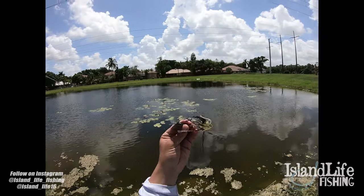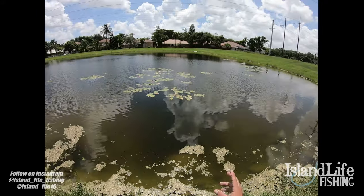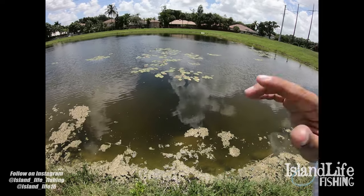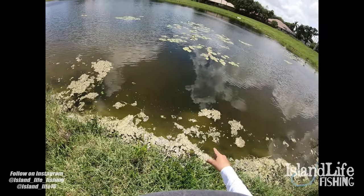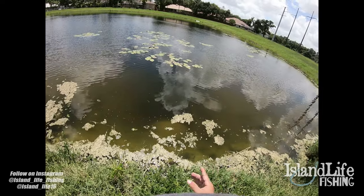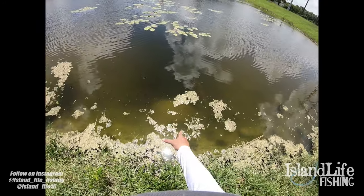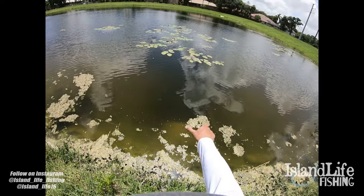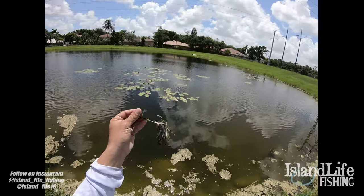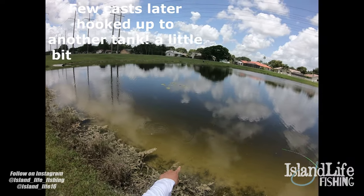All right guys, I just caught my PB snakehead on this chatterbait. What's right here is a pipe. Anytime you come to a lake that has snakeheads, always step back and give lots of room to cast at these pipes — because snakeheads will sit in there for cover, use them to spawn, find shelter, and hide from the sun since the water under the pipe is cooler and shaded. He was just posted up right there. He saw this chatterbait come right by his face vibrating with a big Gambler on it and he just smoked it.